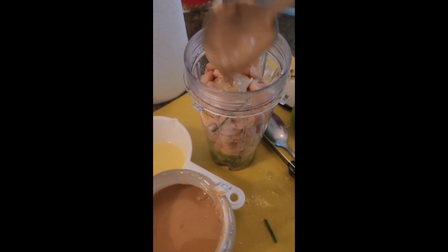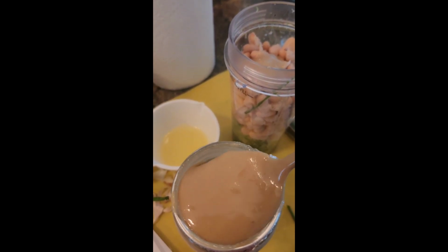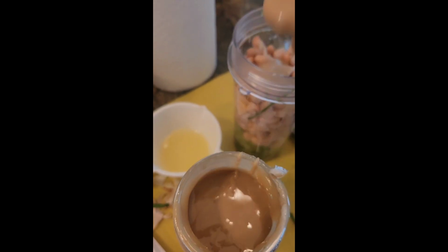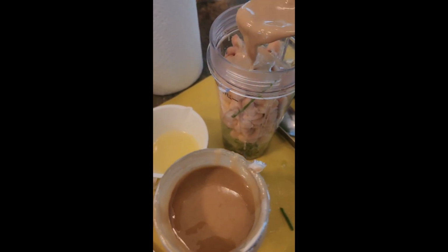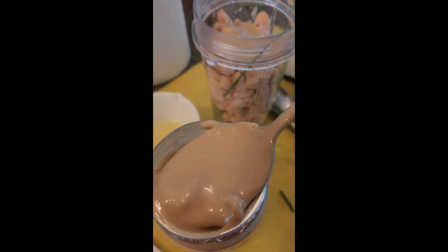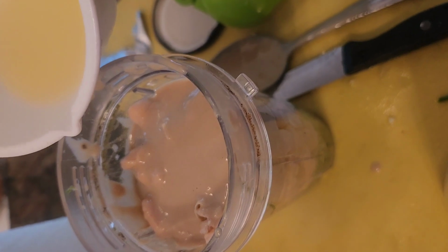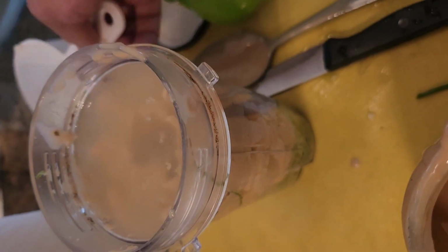I will leave all the instructions in my description on this particular YouTube video that I'm doing. So the recipe said for 3, but I did use a little extra. And then the last thing I have to add, because I already added everything else, is my lemon.